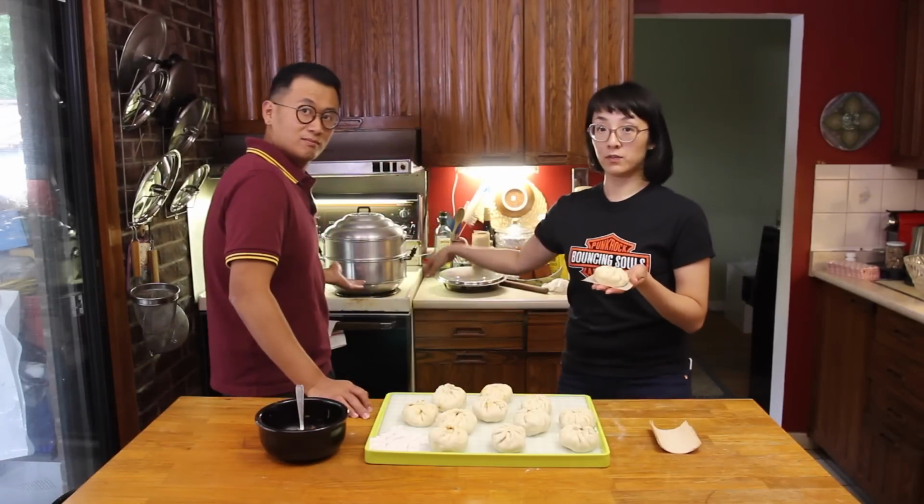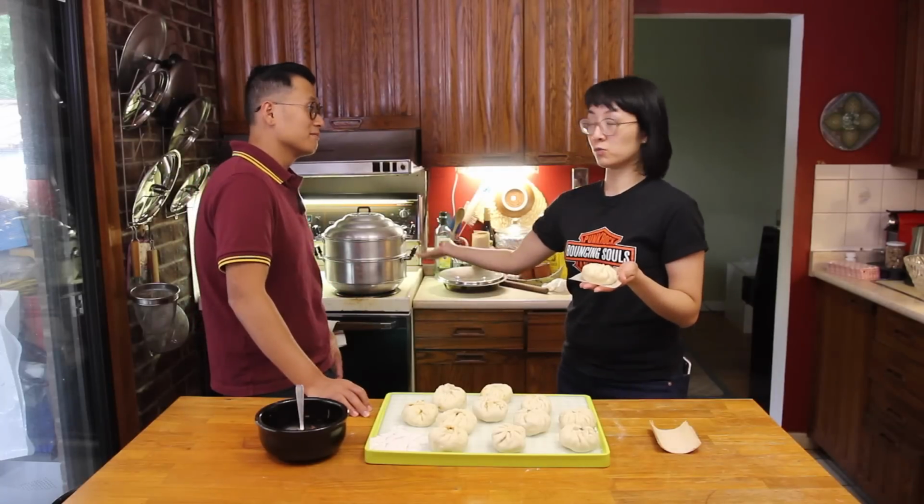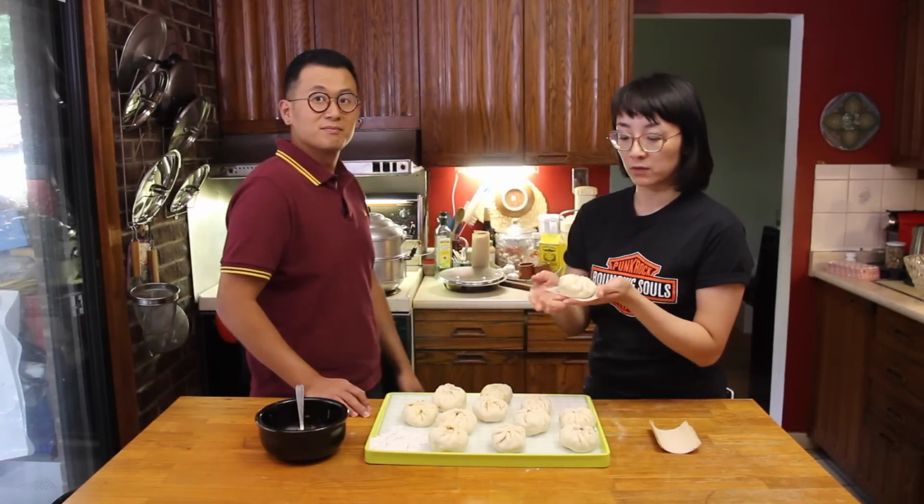We have an actual bun steamer right over here, but if you don't have one, you could just rig your own vegetable steamer or whatever. And just steam a few at a time if you want.